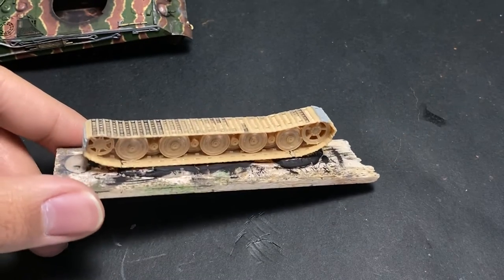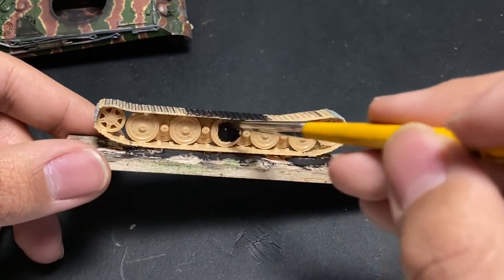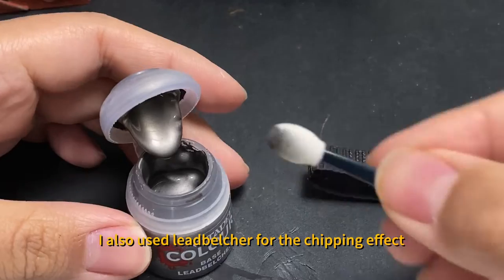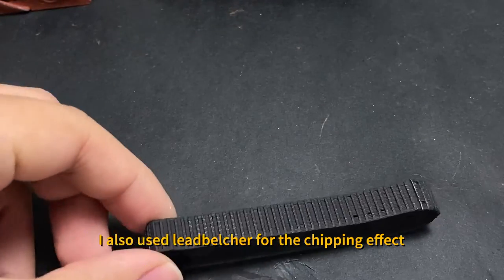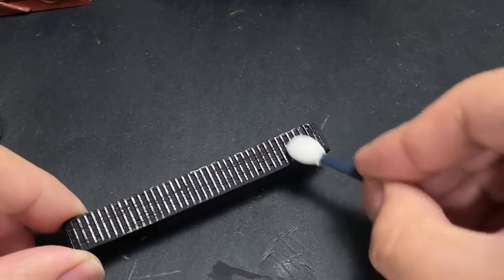And here you can even see the different color of tracks used from the Dragon kit, which, you know, was entirely my fault. It was not the kit's fault for not giving me enough spare track links. It was just a mistake that I made on the other side. I was trying to do what Plasmo did and how he assembled his tracks, and you can see here that this is how I assembled mine.